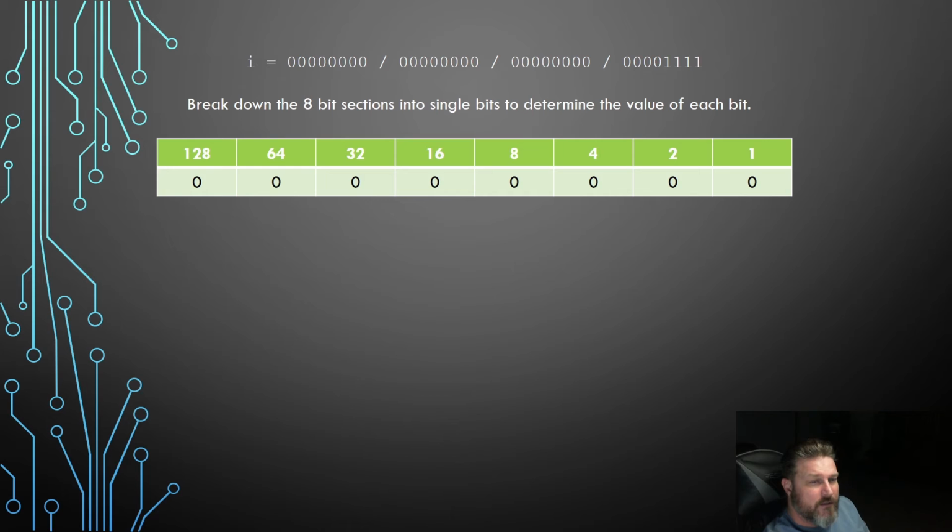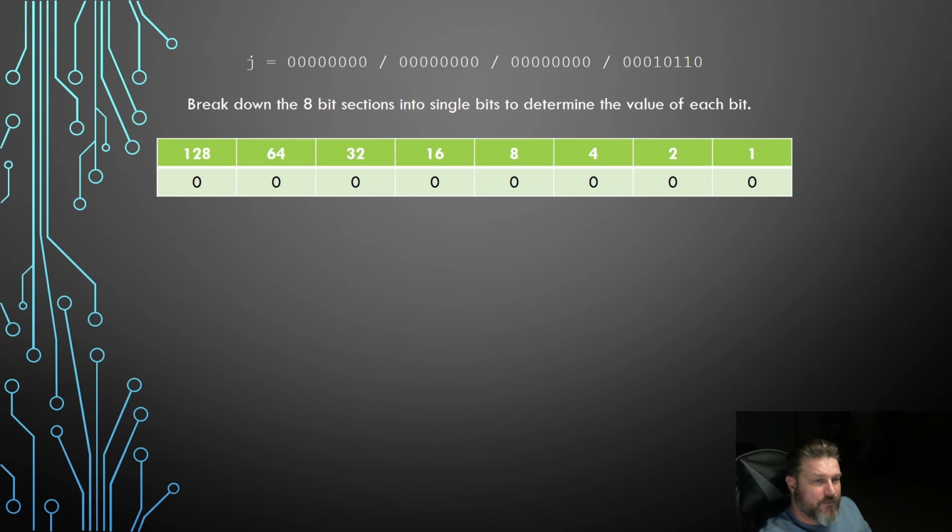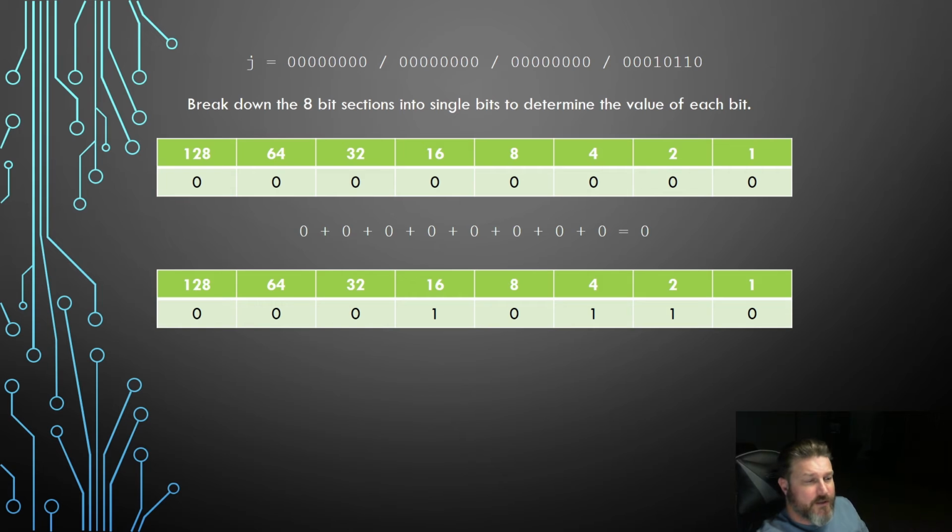If there is a 1 in the 1 place, then you add the 1. Here, I'll just keep going and show you. So all the zeros equal 0, just like the first 3 sections. We don't pay any attention to those because they're all 0. But that last section has a 1 in the 8, 4, 2, and 1 bit. And if you add all those together, it's 15. That's how it stores it in computer memory. Same with the 22. See here, it's got a bit in 16, 4, 2, and that equals 22.